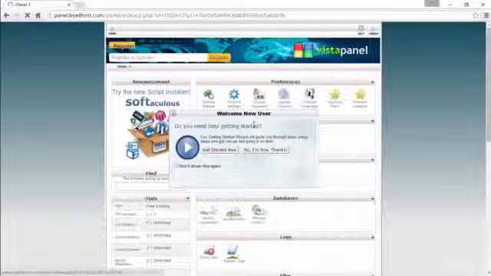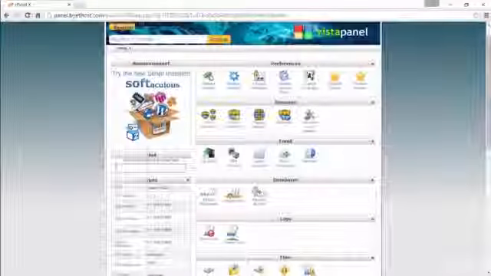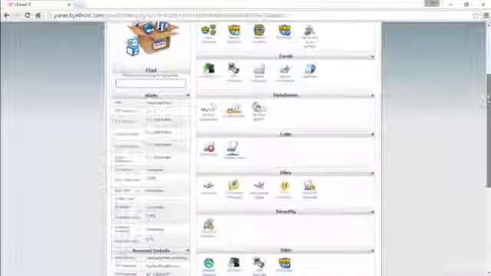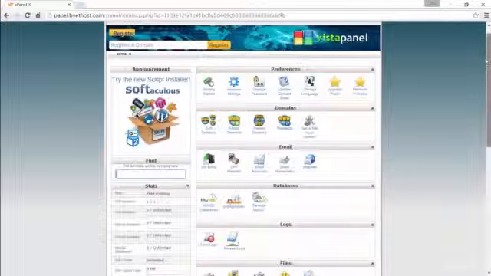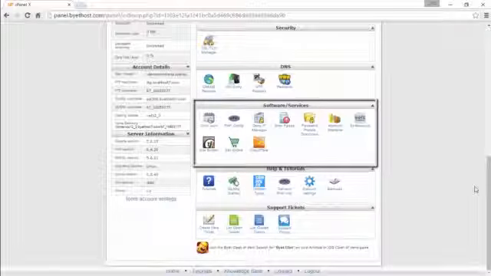Here you can see what are all the options that are available in a cPanel. As a beginner, you can be a bit intimidated by seeing all these settings, but what we need is a one-click installer which can be named as Softaculous in most cPanel versions. Under Software Services, there is a button called Softaculous.